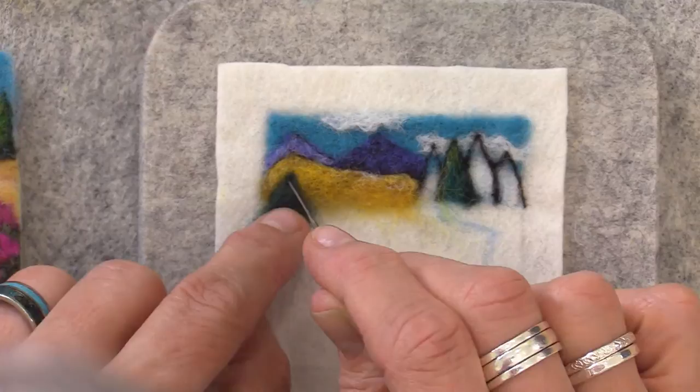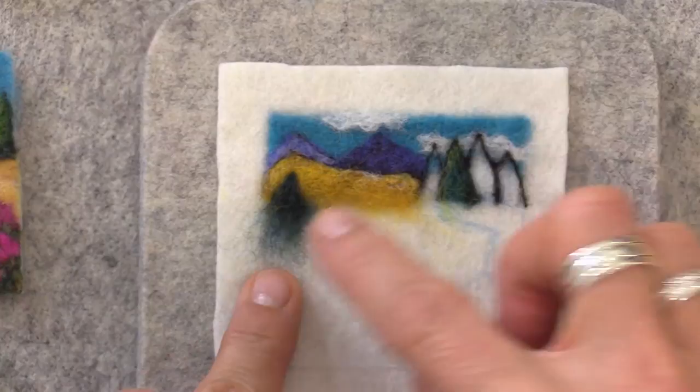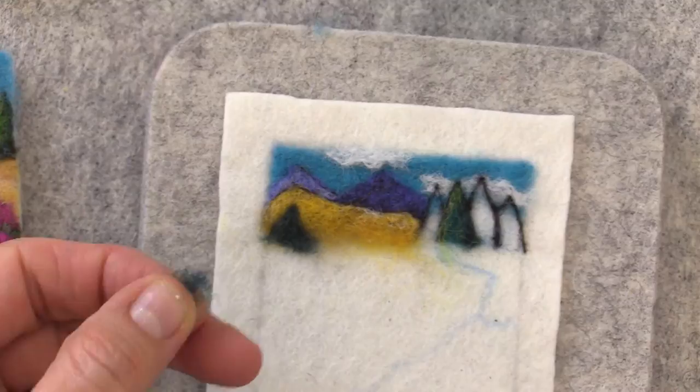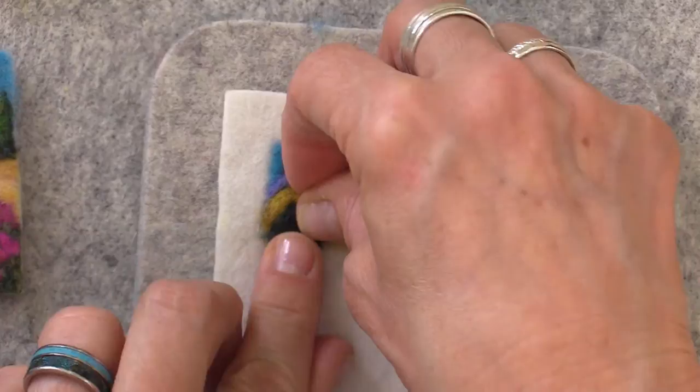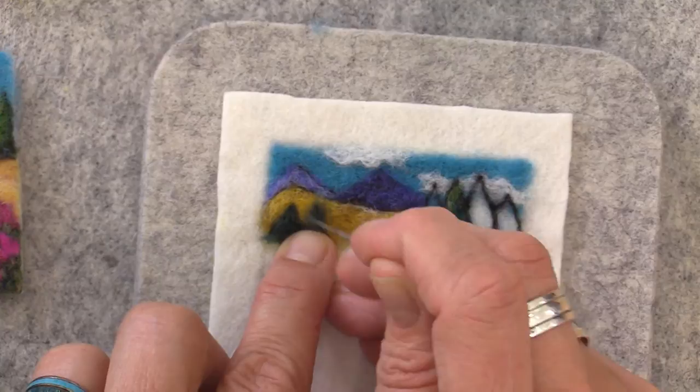So basically, we just want to create layers on this shore of our little lake. And anywhere you get to a point where you don't want any more fiber, you can just trim it off and use that. This doesn't become waste. You can use it in the very next tree. So we'll just repurpose that right here and I'll add to it. Now, if your fibers are wispy and not stringy up here and not doing what you want, just poke them in and then twirl them back around like that and then poke them down.